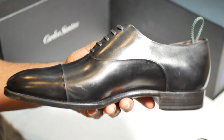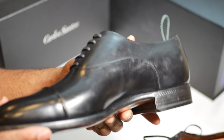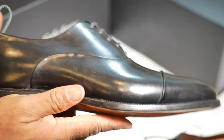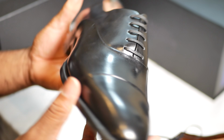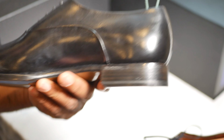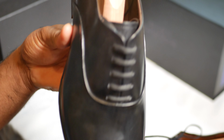You know what I'd say they are? These are everyday work shoes. These are go out to some event shoes. Not just because they're black, even if this was a different color. But especially because they're black. Great for special occasions.